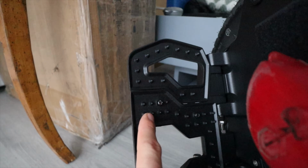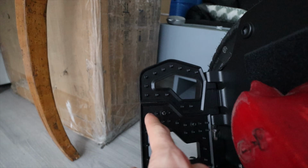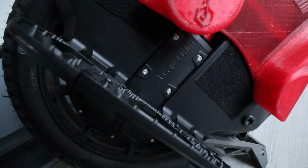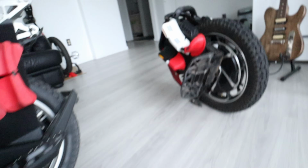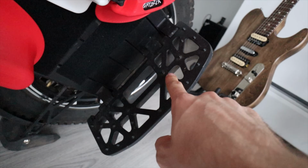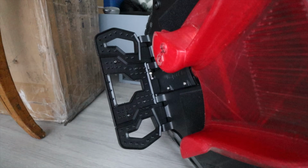And then again, those pins are milled, like they're underneath the top layer, like these side pieces. So if you look from the side, those pins aren't sticking out all that much, especially compared to a similar design which we have also on the S22. Those pedals, even though I don't like those that much either, hold the grip a lot better than what we have here on the Sherman S.